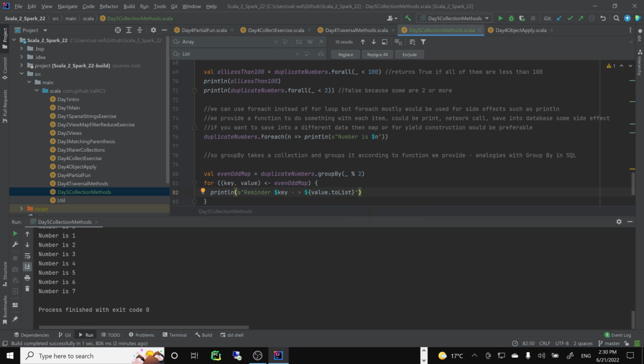And let's see what happens. So we'll have all the numbers, a big list of numbers right here. Maybe I'll just do numbers, so we have fewer numbers to worry about.